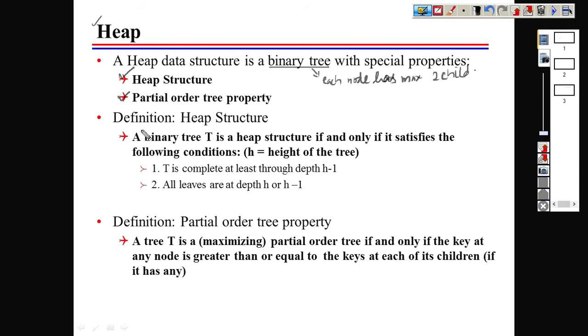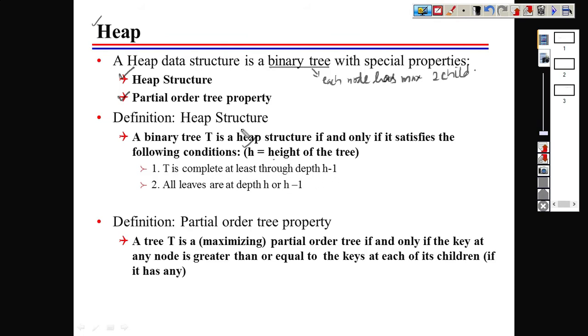Now what is a heap structure? Heap structure says a binary tree is said to be a heap structure if and only if it satisfies the following condition, that is regarding the height of the tree. It says the tree T is complete at least through depth h minus 1.